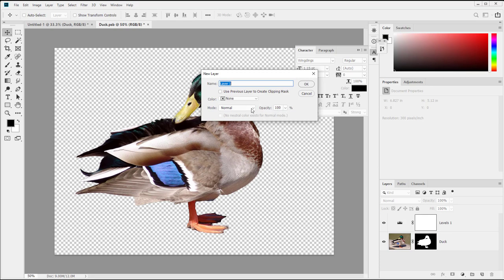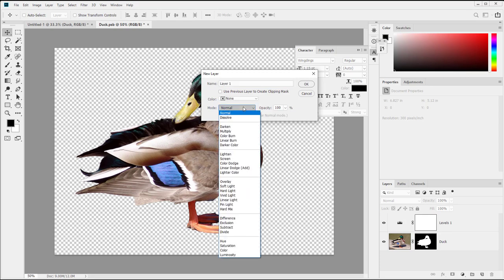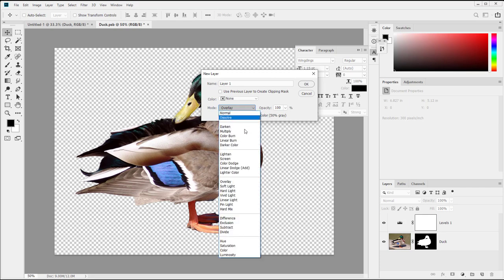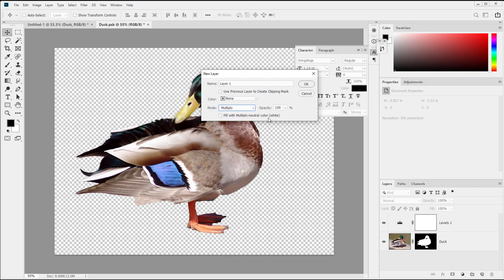We can also set the mode to something else. Notice that we have, very lightly ghosted out, no neutral color exists for normal mode. This is important. The neutral color is referring to a color that will be ignored or knocked out depending on the mode. So if, for example, do you remember overlay, guys? This was a while ago. Overlay ignored 50% gray. That is gray that was 128 in its luminance value. And sure enough, we have the option now to fill the overlay with neutral color, which is 50% gray. Guess what happens when we select something like multiply, which would knock out the whites? Fill with multiply neutral color, white.